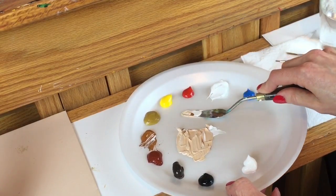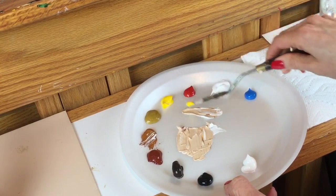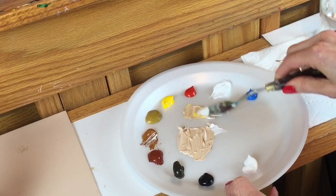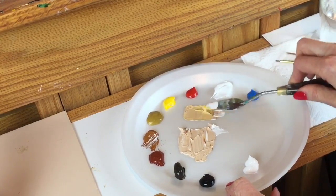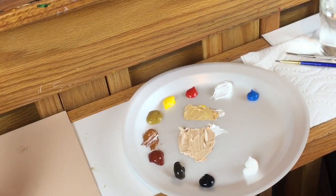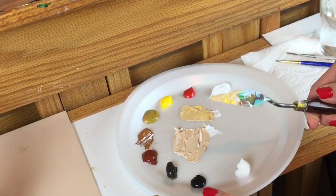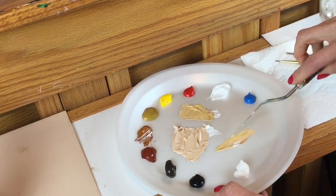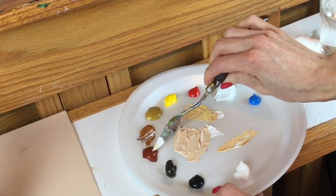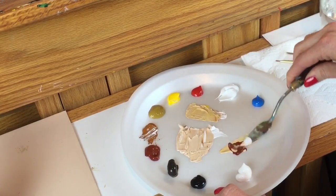Okay, so I'm going to swipe that right here, and let's mix a little bit of yellow into that to get a golden color. Okay, you can see that that looks really, really pretty. We also need to get a darker tone, and so leave that paint on your palette knife, and then take burnt sienna, mix that together.